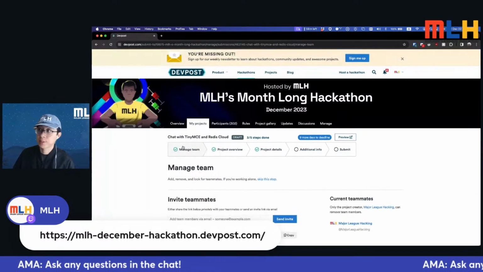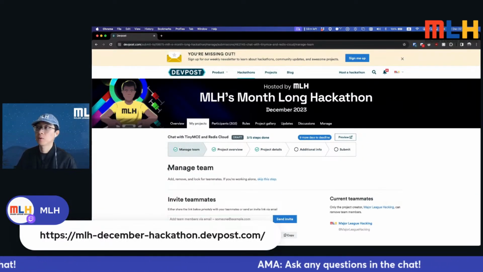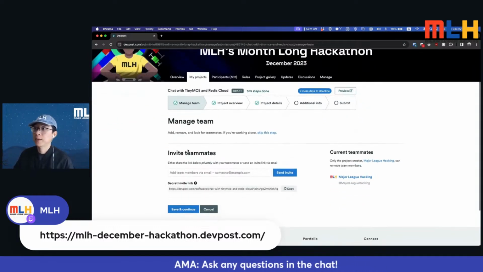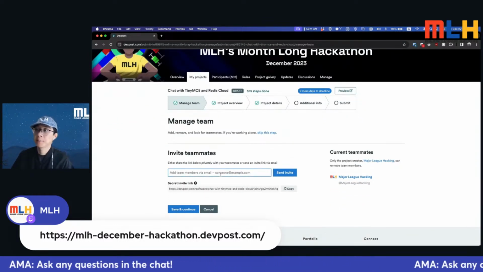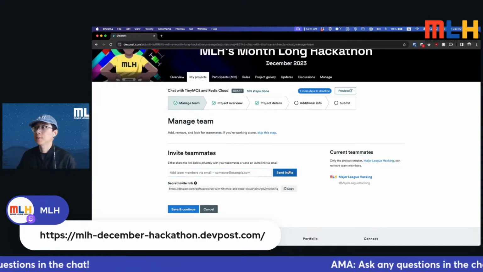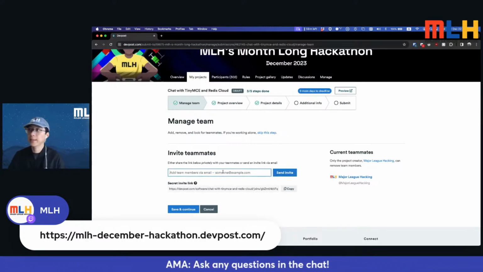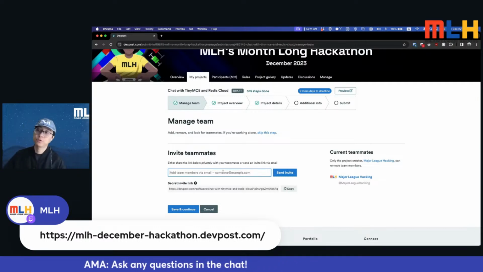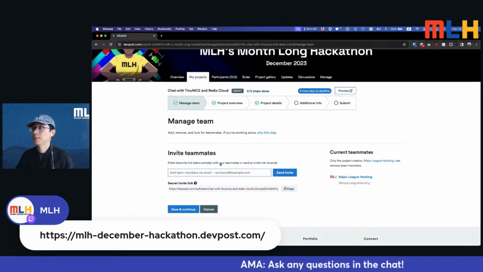And at the end, just make sure you add all your team members. That is very important. If you want all your team members to receive prizes and win, you definitely need to make sure they are all signed up on DevPost, checked into the event, and invite their email here. This way they can show up on your project. You can also mention on your project page who did what, and comment on the project and things like that. So everybody has recognition.